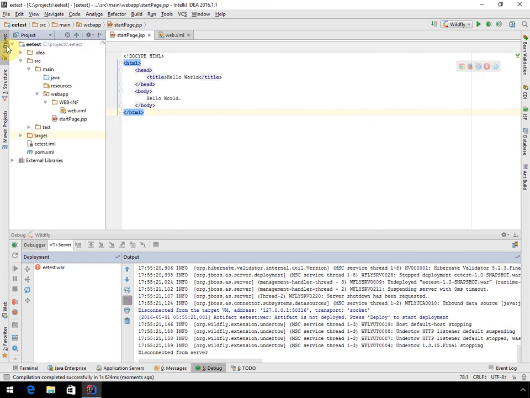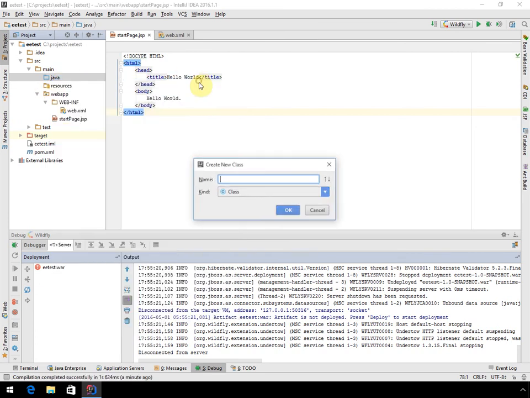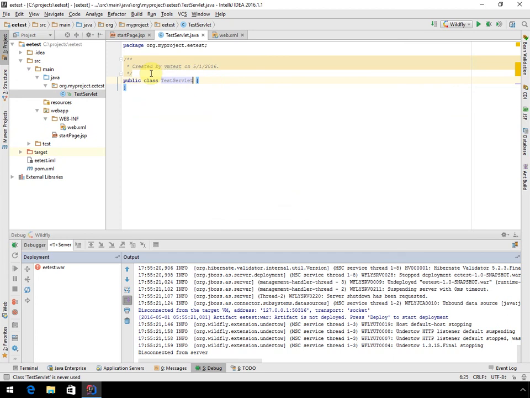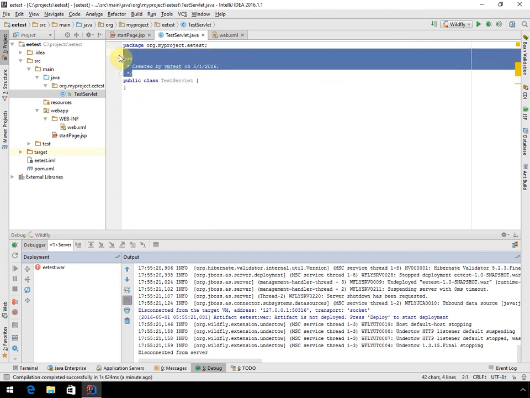If I wanted to, for example, add a servlet in this Java directory, I could do a new class. We can call it org.myproject.EETestServlet. I'm going to delete this stuff here.